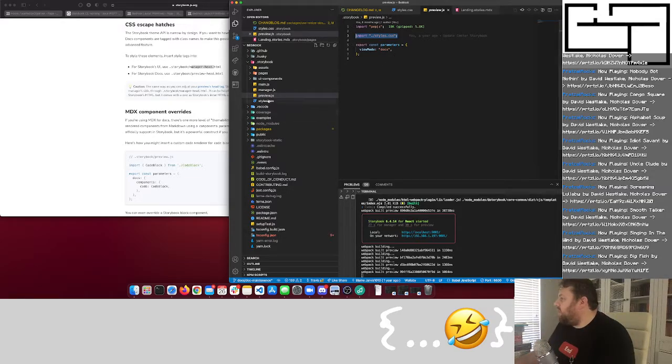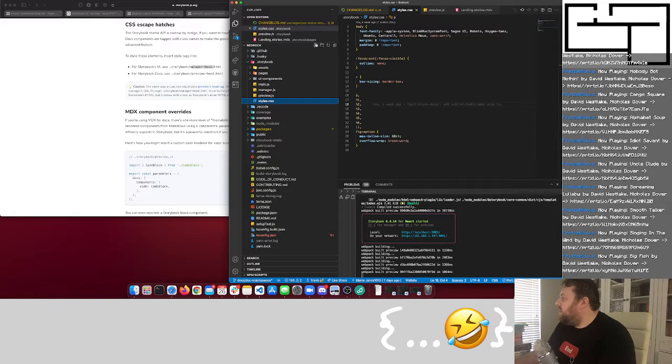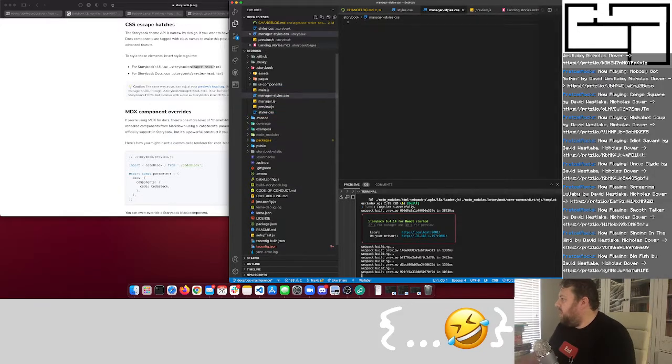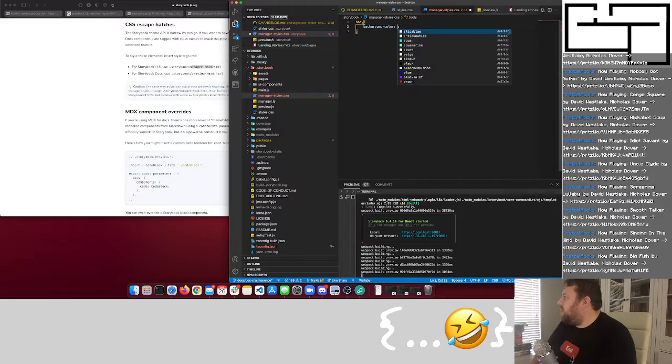Actually, let's do this. Manager styles, not CSS. And let's go body, background color, Dodger blue. These are going to be a test to see if we can import this in.